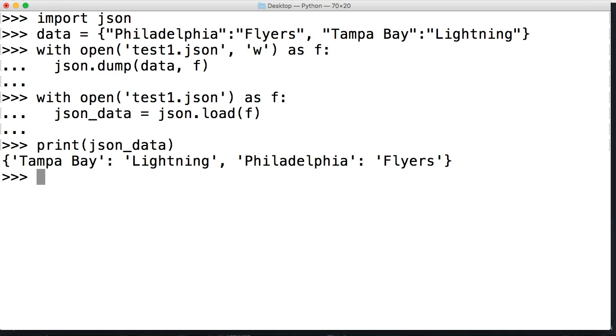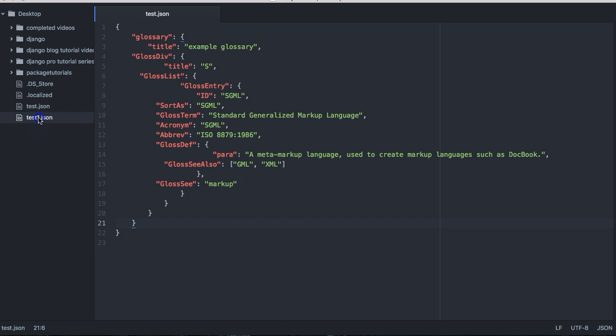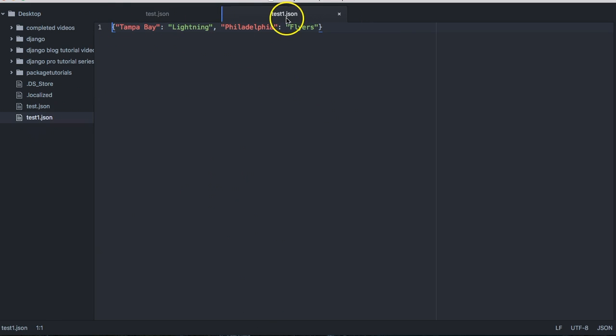But if you go in your text editor and open up this file here, you can see we actually wrote to test1.json. We actually created a JSON object. So that's the basics of JSON. If you guys have any questions, let me know. I mean, we could continue to go into grabbing data, creating data, and doing all this other crazy stuff. And if you guys are big into doing data, this might be one route to take. Let me know, and we can try to do a more advanced JSON tutorial.